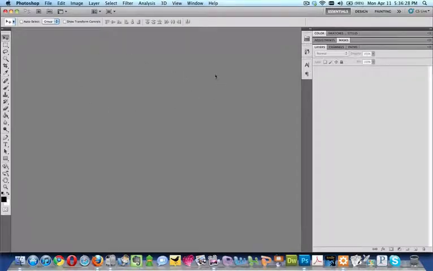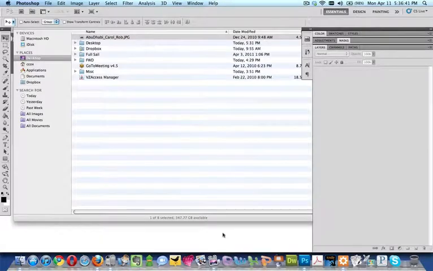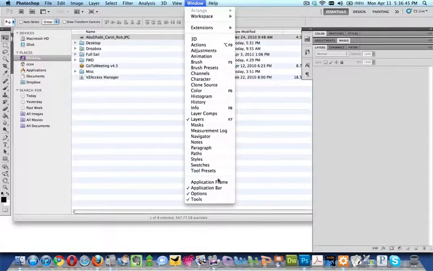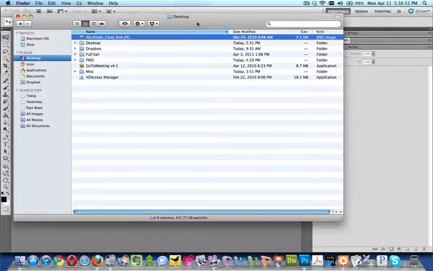You'll notice here that I have a gray background, which is what I prefer to work in. So to get this gray background, go to Window and select Application Frame. If this is the first time that you're starting up Photoshop, you'll probably see it like this, where you can see what's behind it. Whereas I prefer to go to Window, select Application Frame, and then it kind of sets it for me. So let's find a photo that you want to resize.